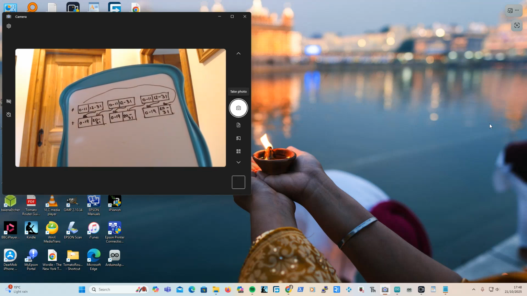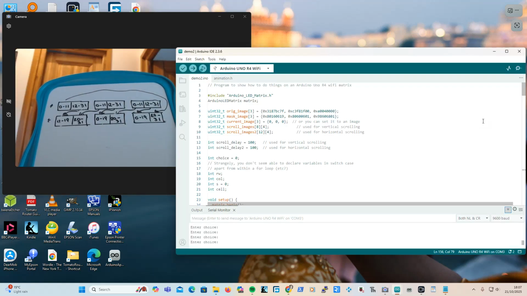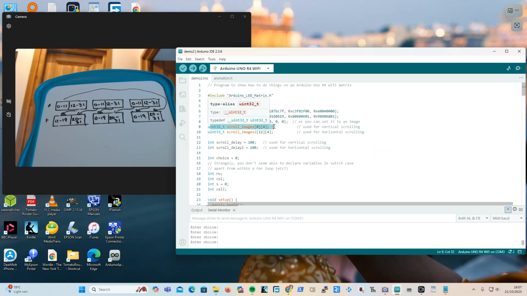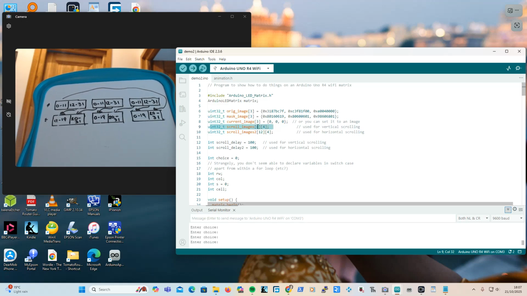So program coming up. So I really won't be able to explain this very well at all. So I've got that, which is what I'm using to store the 8 frames that I need for vertical scrolling, and I've also got the scroll delay there.